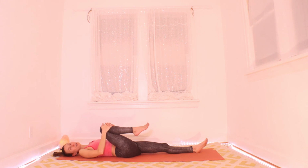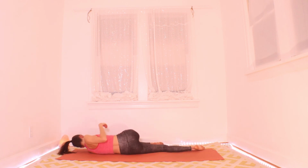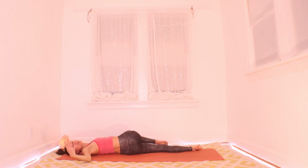And as you're ready, we'll turn this into a twist. So use your left hand to move the right knee all the way over to the left. And see if you can get that right knee all the way to the floor on the left. You might rearrange your shoulder blades to make this more comfortable, but we're going to send the right arm out to the right. Drape that armpit open, so maybe bending your elbow. And really dig big, deep breaths here.